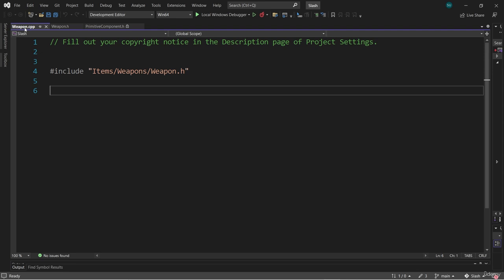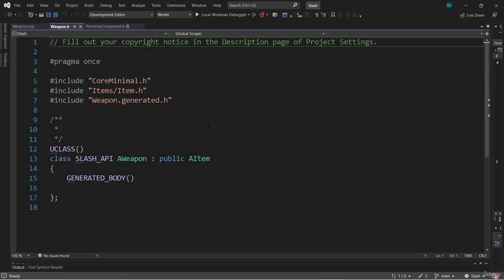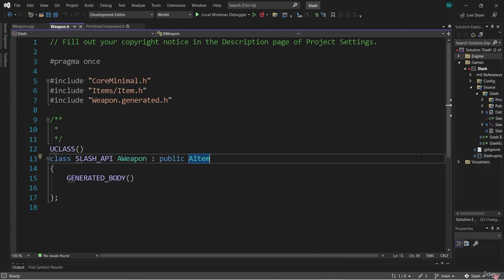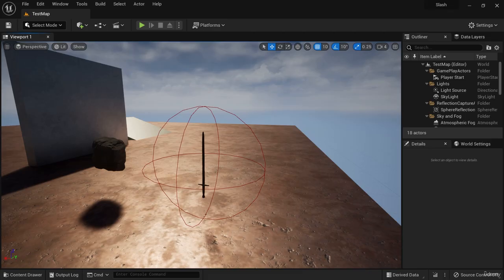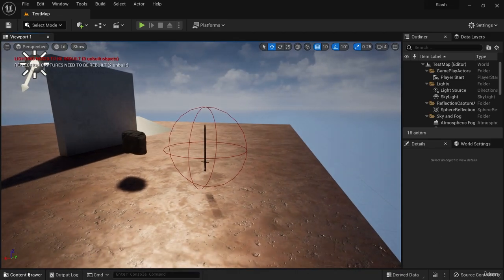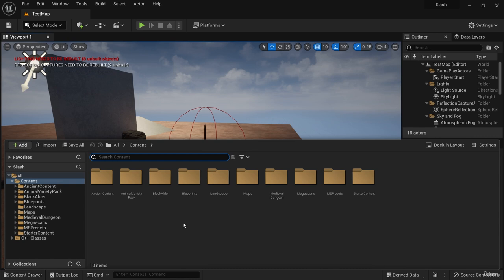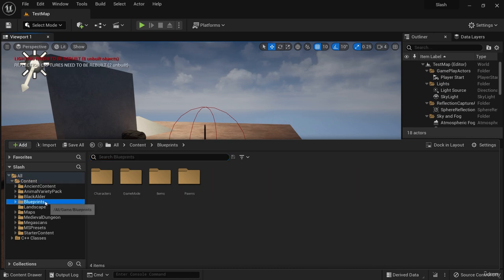So now we have our weapon.cpp and weapon.h files, and we can see that weapon is derived from the AItem class. So it has those properties, including the capability of overlapping and end overlapping with its sphere component. So here's what I'd like to do. Let's hop back into the editor, and we're going to make a blueprint based on our C++ class. Now, there are multiple ways to do this.